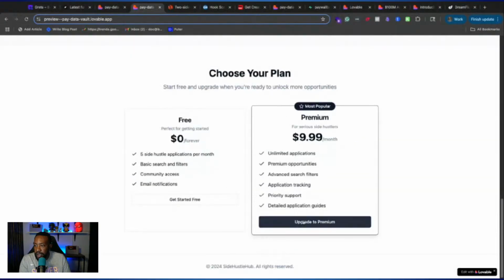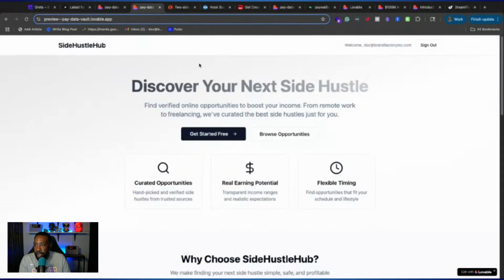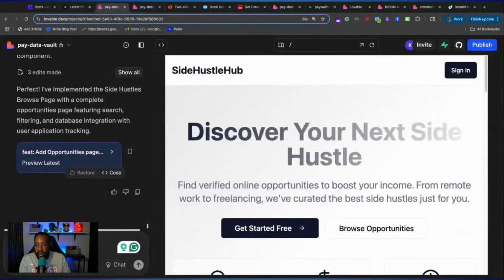The other thing is, let's talk about subscriptions. How can they pay for more access to this, right? So I can say, I now see the browse opportunity pages for users to look at the different opportunities for side hustles.